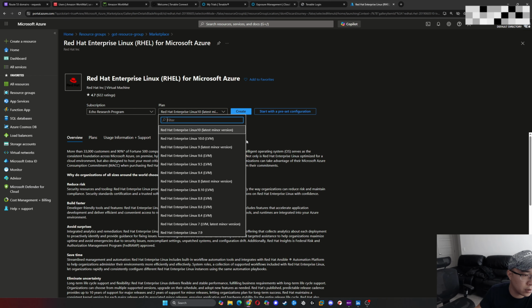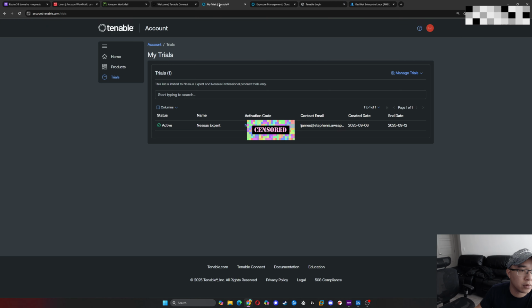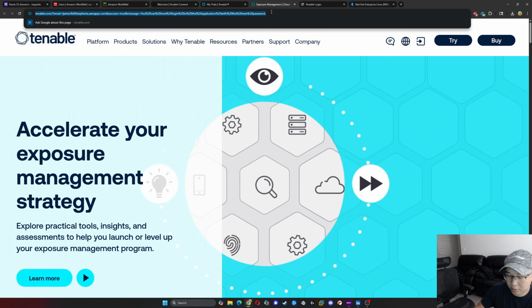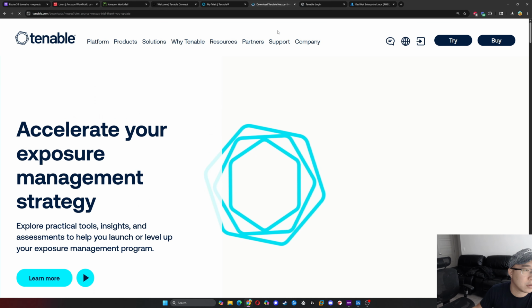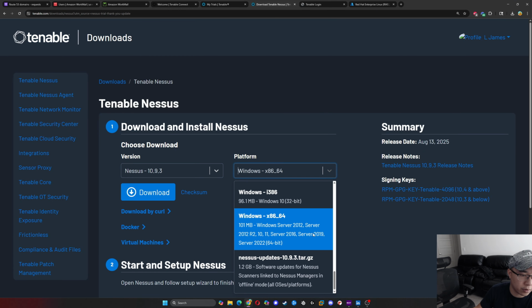Oh, I didn't even know Red Hat 10 was out already. Okay. Before we do that, we need to see what Nessus supports. Nessus download. Oh, so we're on.